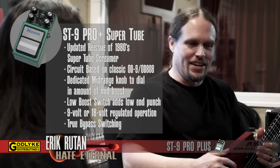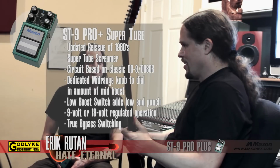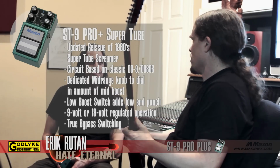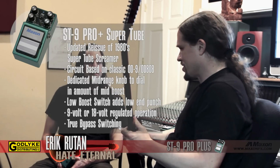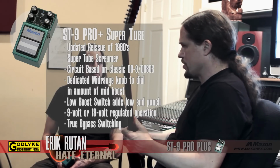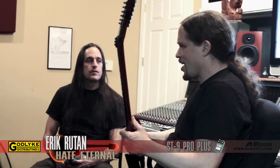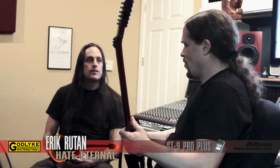Well, what I like about the Super Tube is that it works well with pretty much every amp, in my opinion. A lot of times when we travel for individual shows, like when we went to Southeast Asia two years ago, and South America, some of the amps needed retubing. I like tube amps, and they weren't really up to snuff. I was able to get away with dialing it in really well because of this pedal.